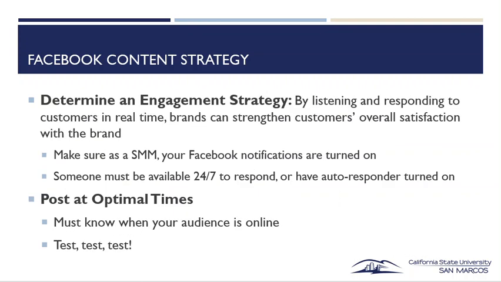Determine an engagement strategy. So by listening and responding to customers in real time, brands can strengthen customers' overall satisfaction with the brand. So make sure you, as a social media marketer, have your Facebook notifications turned on. It's always nice to know, unless you're checking your Facebook at all times, you want those notifications. Someone must be available 24/7 to respond or have autoresponders turned on. So when you work for a company and you're in the social media department, make sure that it's clear who is in charge after hours. It's easy to say who's in charge from 9 to 5, Monday through Friday, but there's got to be someone in charge after hours and on the weekends as well.